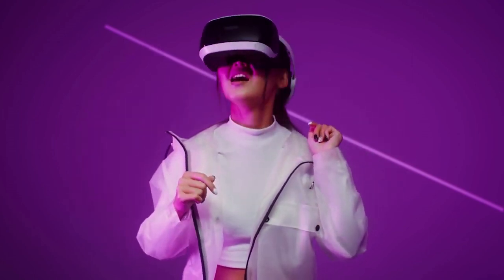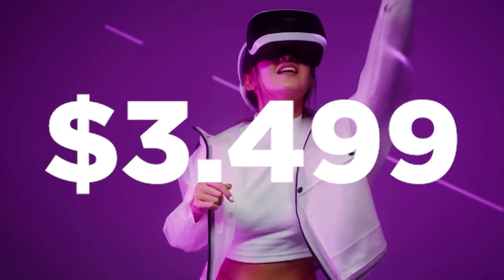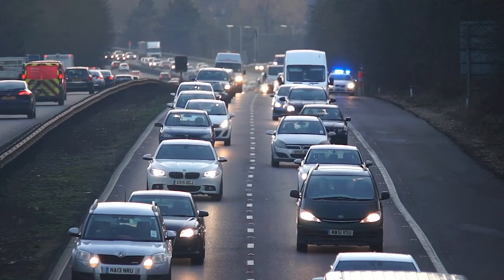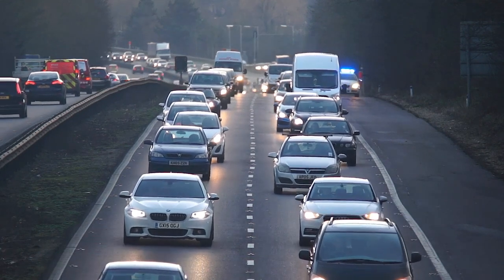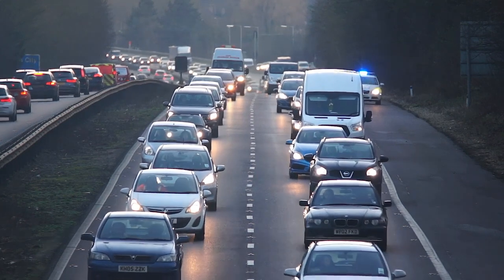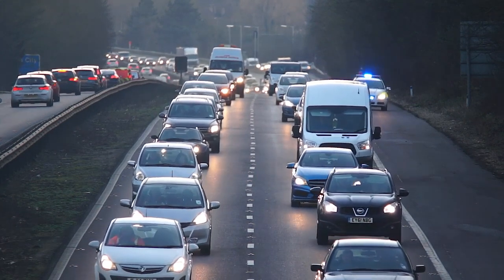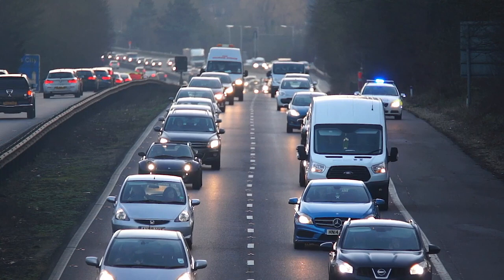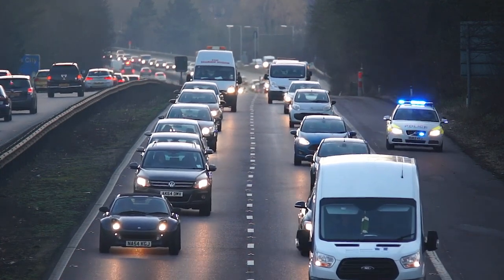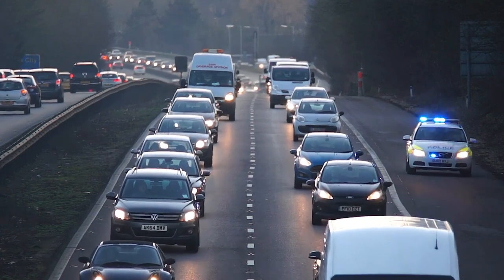The downside to all this is its whopping price — $3,499. This is a product that is completely unaffordable, and thus won't be making any big impact anytime soon, in the same way that ChatGPT and Artificial Intelligence are. So, why is it relevant to talk about this, and why should educators pay special attention to it?